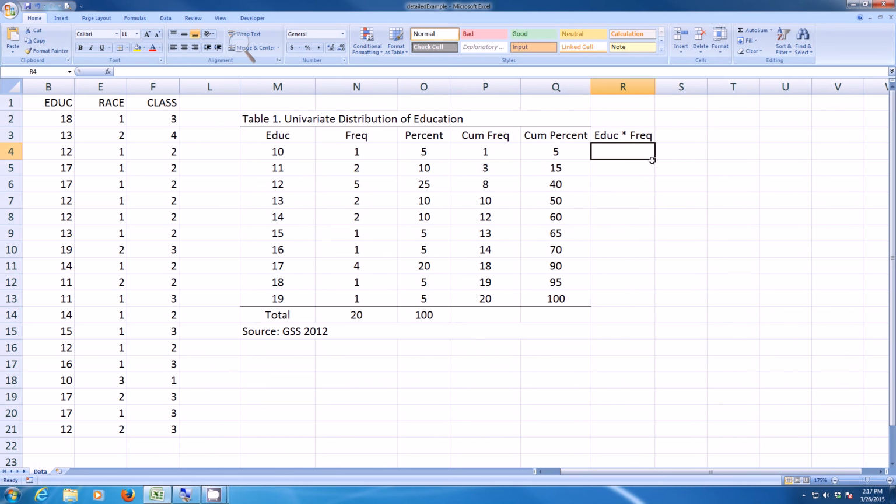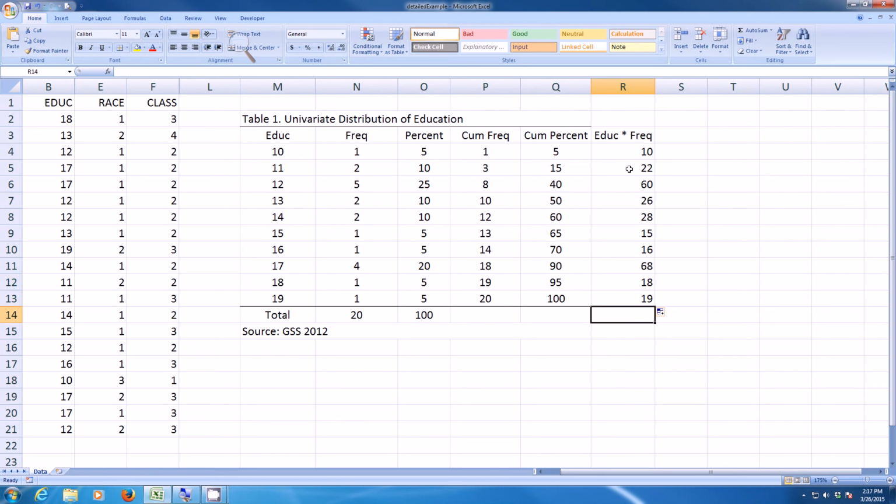And so that's going to basically equal, for each of the different categories, the category itself times the frequency. And so for the first category, we see that these people have 10 years of education. There's only one of them. So 10 times 1 is 10. We have to do this for every category. So again, if we just put our cursor down at the bottom right-hand corner and scroll down, it will do the calculations for every one of these categories. And so for example, this value is found by taking the category 11, multiplying it by 2 to get 22. 60 is the product of 12 and 5, right? And so we do this for every category.